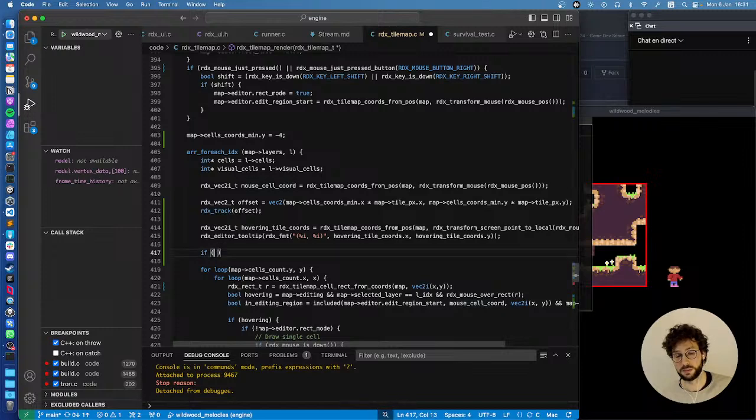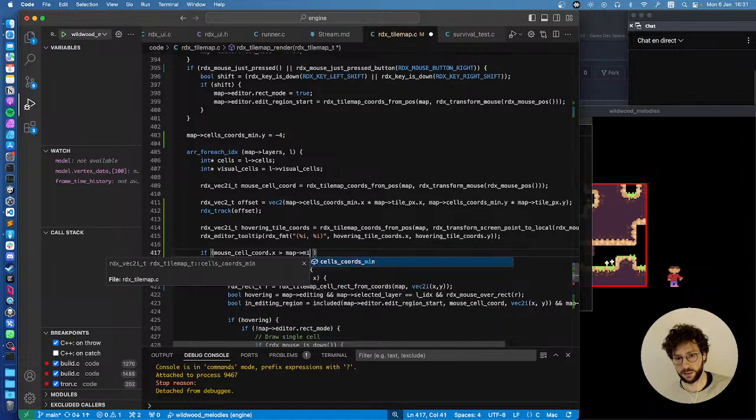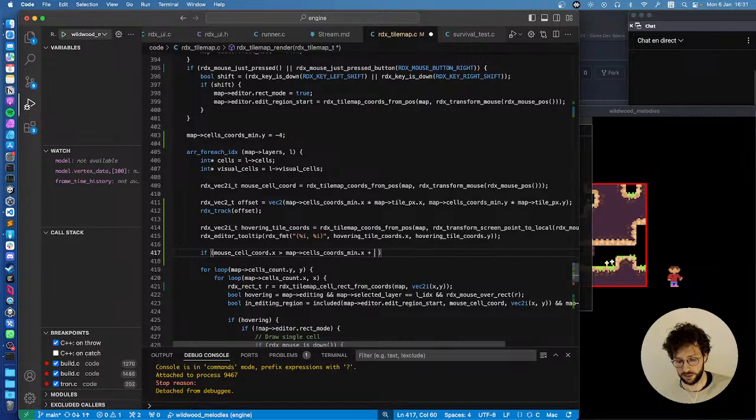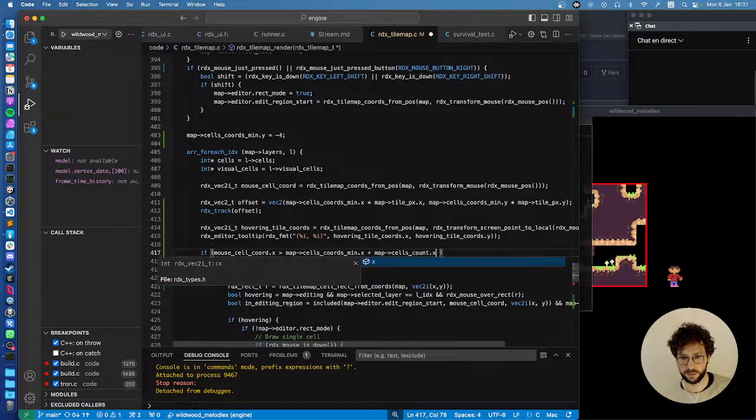So let me think. If the mouse coordinate in x is bigger than the map coord min x plus, so basically this is the origin of the map data, and this is the width, like the number of cells in the x-axis.